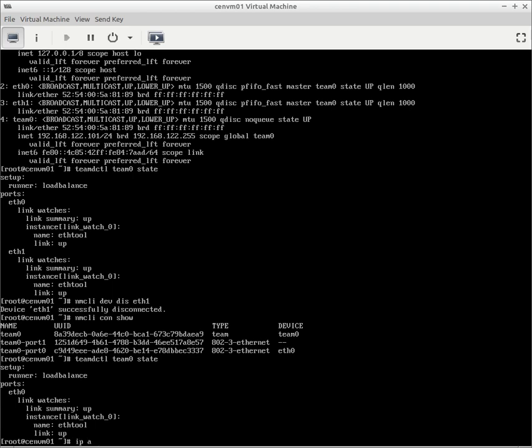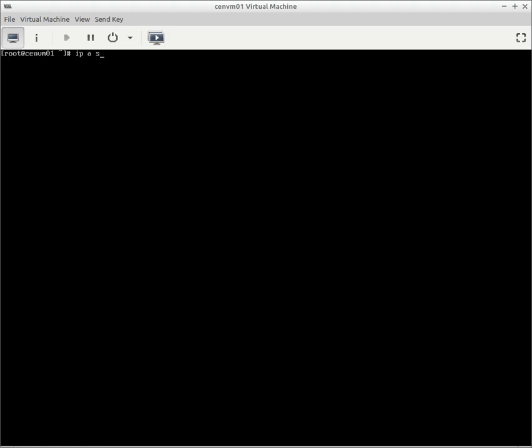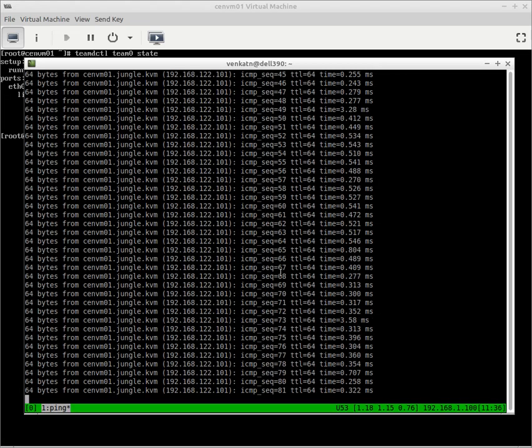And if you do ip a s, I was expecting eth1 to be showing the status down, but don't worry, we don't have to worry about that. All we need to check is the team0 status, which has got just one port running while the other port is down. And if you look at this one, it's still running, so it's still pinging.